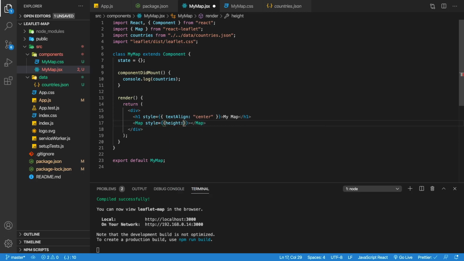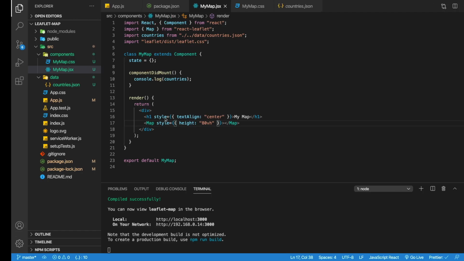The viewport height is the visible part of the screen. So for the visible part of the screen, we're going to use about 80% of it. So we're going to set it to 80 viewport height. That's what VH is. And we'll put that in quotes over there like that. And that's going to set it to the viewport height using about 80% of the screen height.